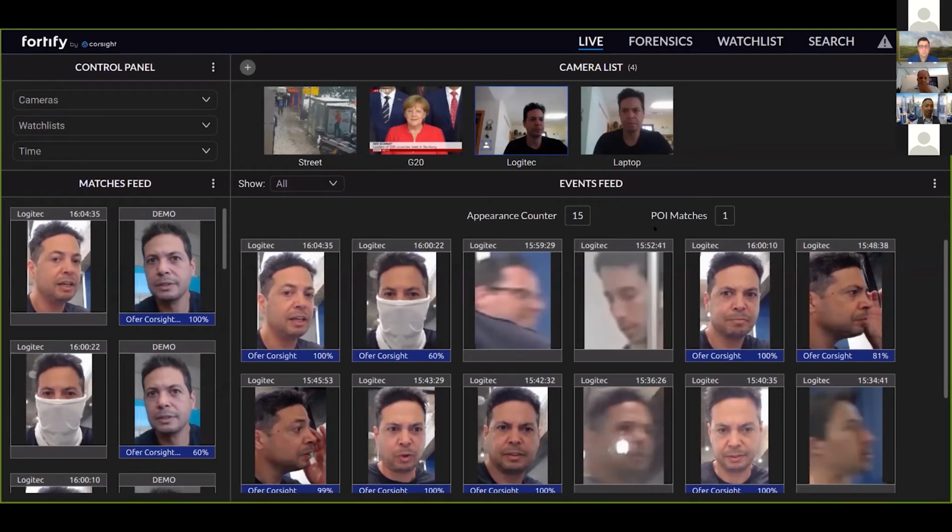And then you can go to the obvious, which is basic security. Run a blacklist for shoplifters, or for what we see today, the riots in the US, for hooligans. Keeping your logistics warehouses safe, especially what we call a restricted or sterile zone, where only authorized employees are allowed to go. This system can monitor all the people going into this restricted area and make sure that only the authorized employees are there. And if someone else is there, the system will alert.